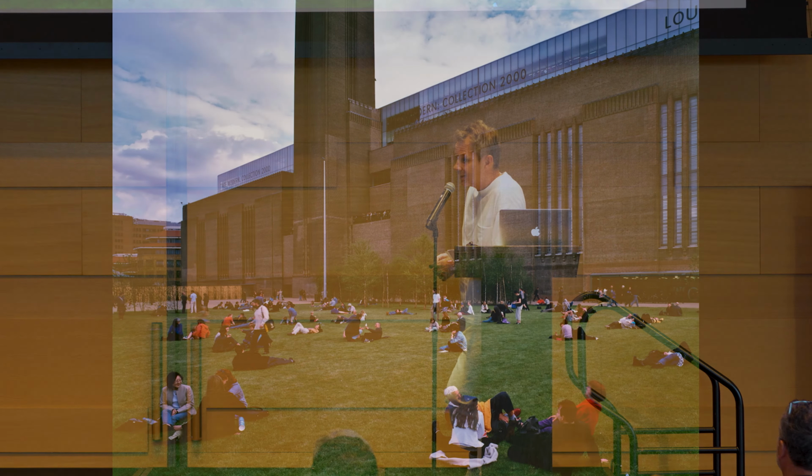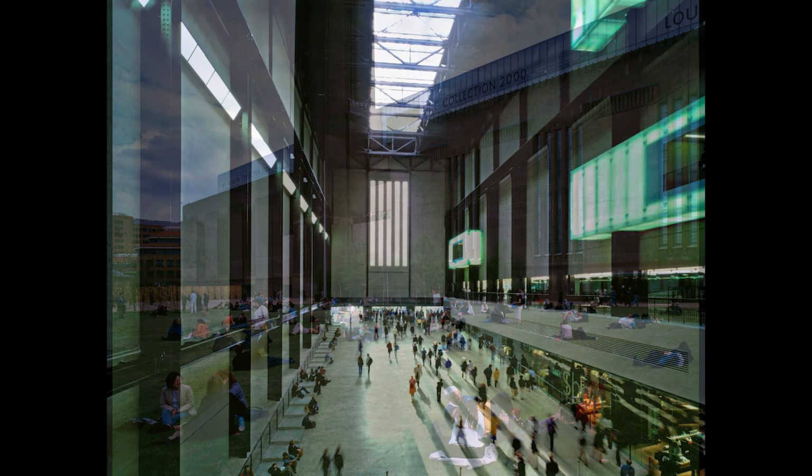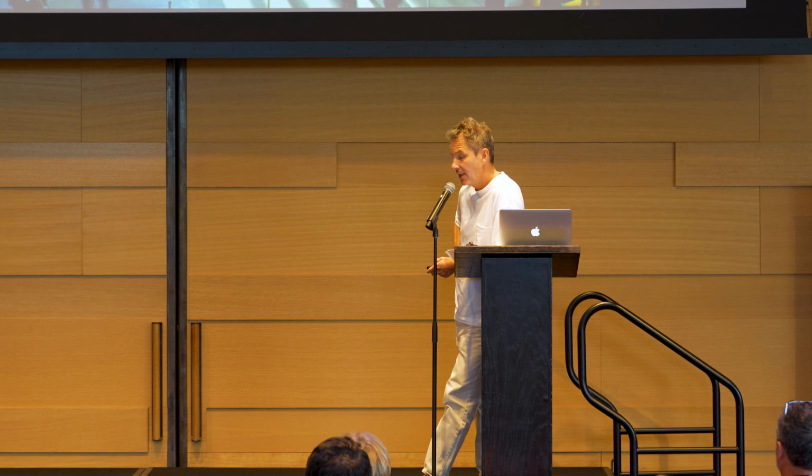So this terrace has really become part of the city, where people can see all the spires of the Hamburg churches. Tate, of course, the lawn in front: British people really do use lawns when they get the ability, when they get one. But here, the Turbine Hall has also become like the terrace in Hamburg, and that's the first big project for our office. This was really a game changer. The Turbine Hall has become part of London, part of the city. People go there to meet each other, even if they don't necessarily go to the museum.